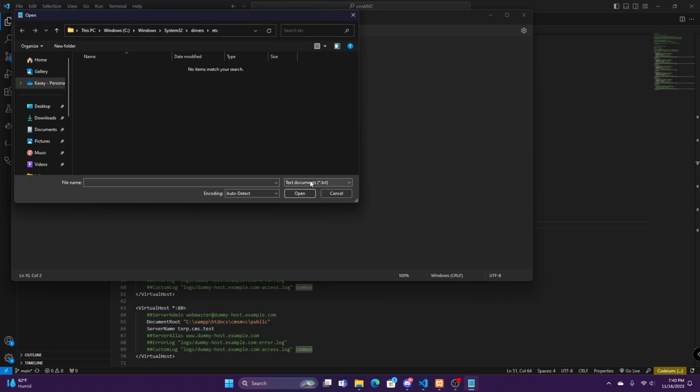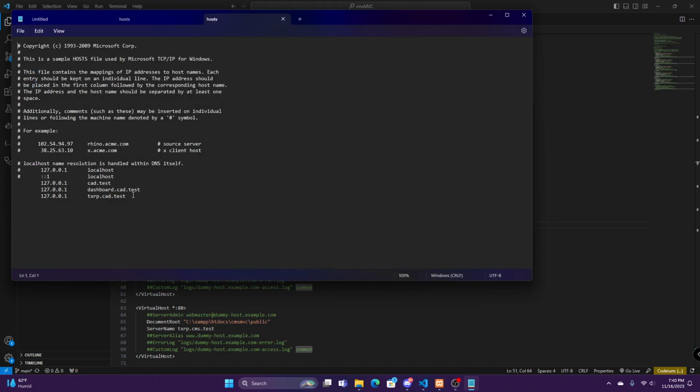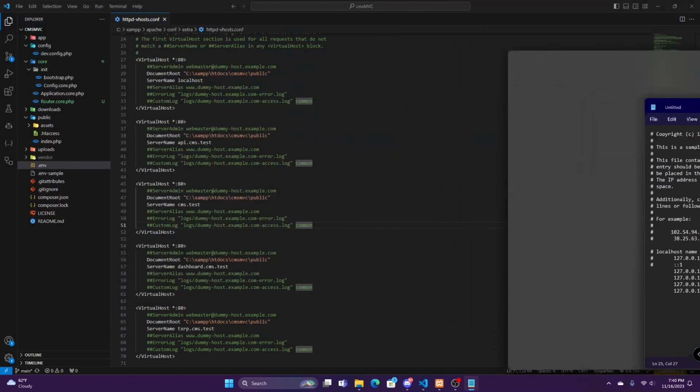Make sure that you go down and select all files, and you're going to open up this hosts file. Now, you should have this localhost and then the 127.0.0.1. All you're going to do is copy that and paste it, and I'm just going to indent that. Okay, and I'm going to change this to match the subdomains that we put over here in vhosts.